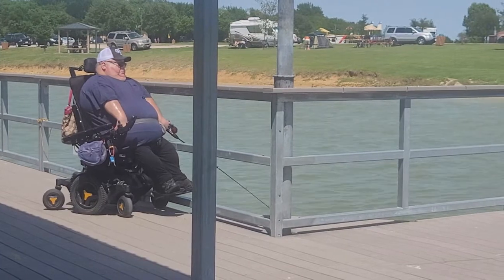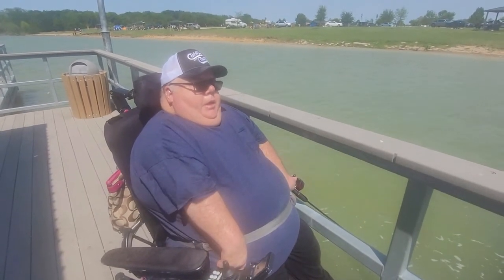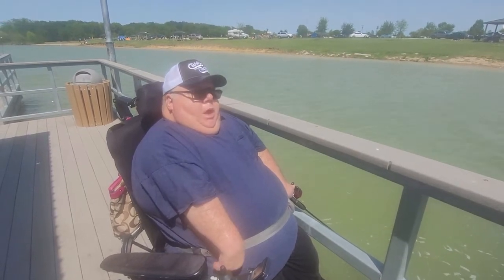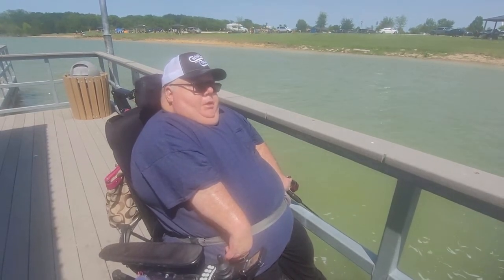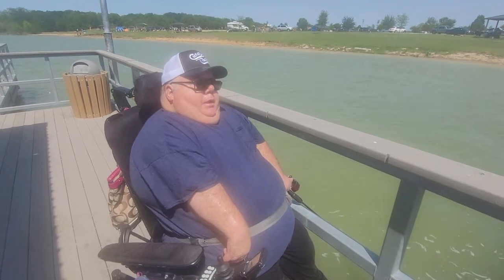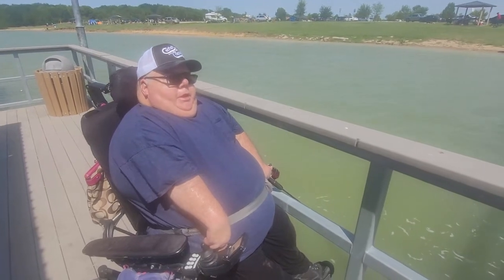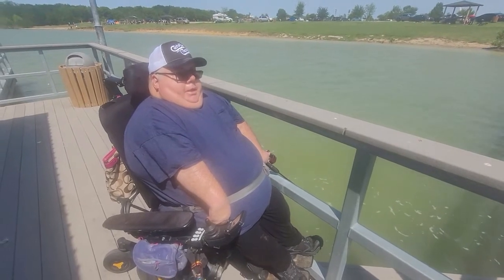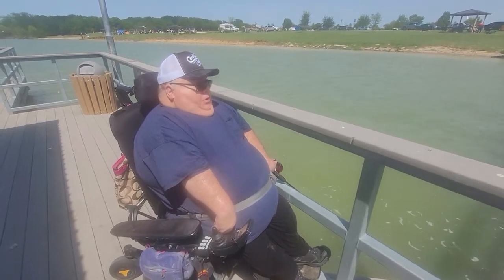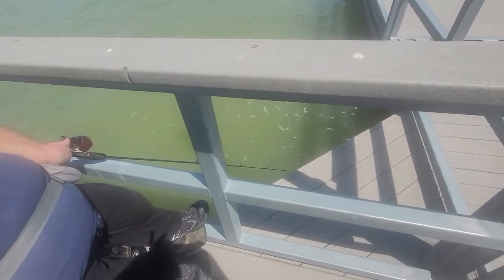So in this next little clip coming up, I'll be fishing the same spot I am right here, and I'm going to talk to you about what I'm doing. When you're fishing these types of docks, you need to be looking for things like I'm about to show you. The sun is on the front side of the dock, so the back side is shaded. And there's going to be a little lip sticking out about 2 to 3 foot where they put the dock together and the railing. It's kind of created a little point, or a shaded area, when the sun's in a certain direction. And she's going to show you that.